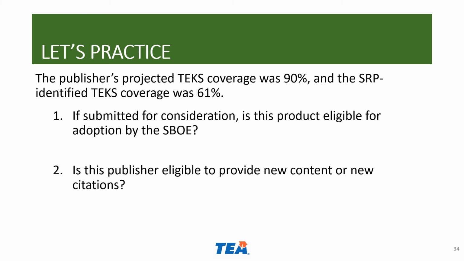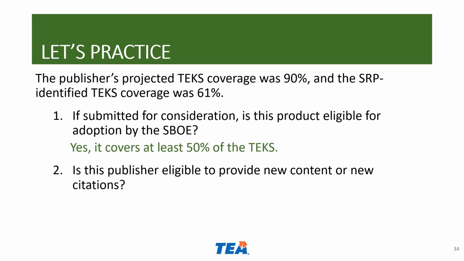In this first scenario, the publisher's projected TEKS coverage was 90%, and the reviewer's identified TEKS coverage was 61%. If the product was submitted for consideration for adoption by the State Board of Education, would it be eligible for adoption? Yes, it does cover at least 50% of the TEKS for the course and grade level. Therefore, it is eligible for adoption if it is submitted.